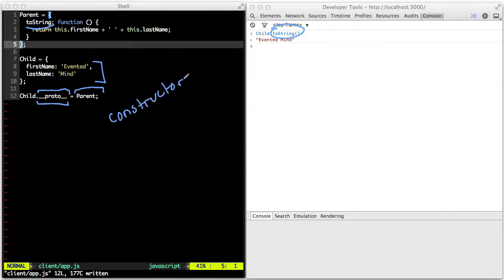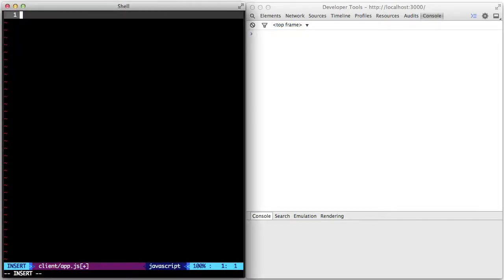Now, we've already looked at constructor functions as a way to construct objects. In other words, a way to add properties to the object quickly inside of a function. But we haven't looked at how we can use the same constructor function to set up inheritance. To start us off, I'm going to get rid of all of this code, and I'm going to create a constructor function called person. And we'll give the constructor function some parameters. We'll pass a first name and a last name.